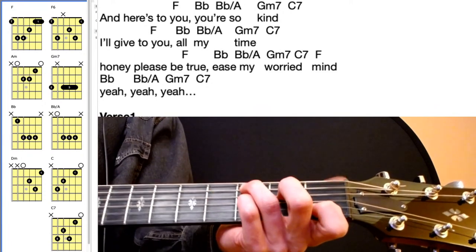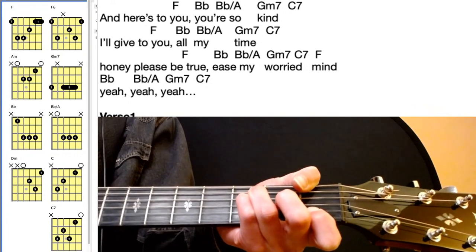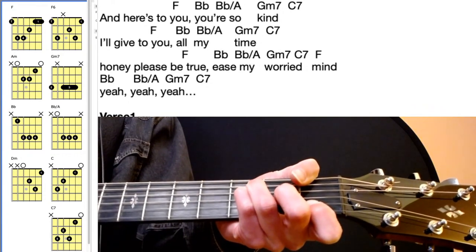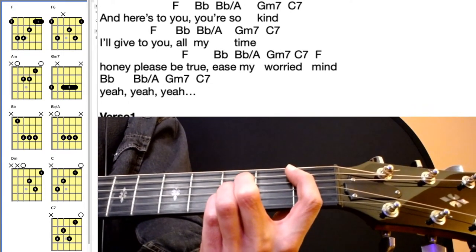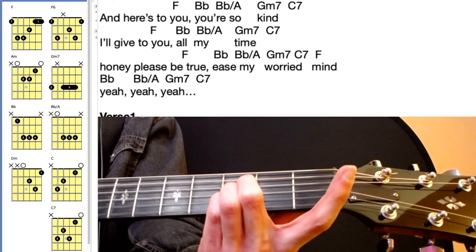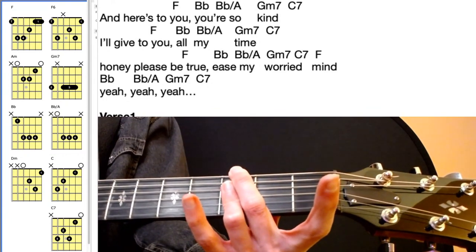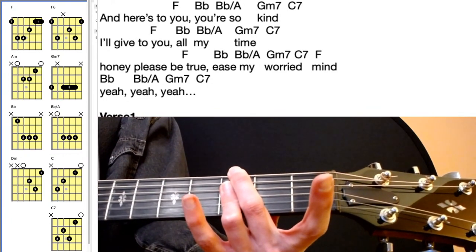Let's try that again. F major, pick, strum, B flat over A, G minor 7, C7.